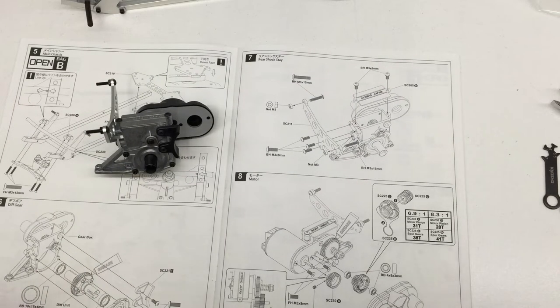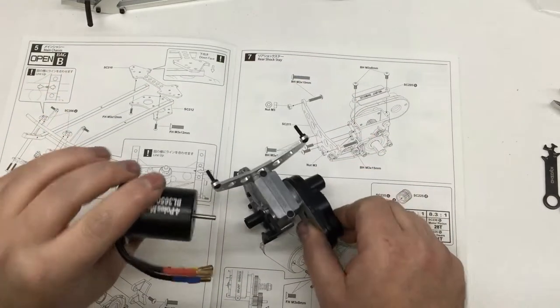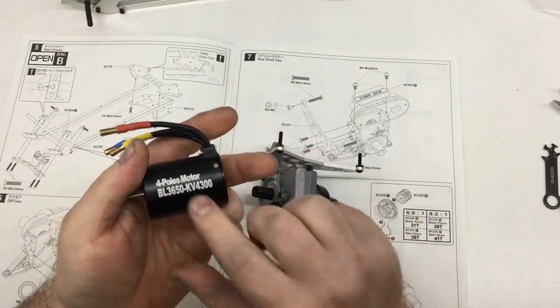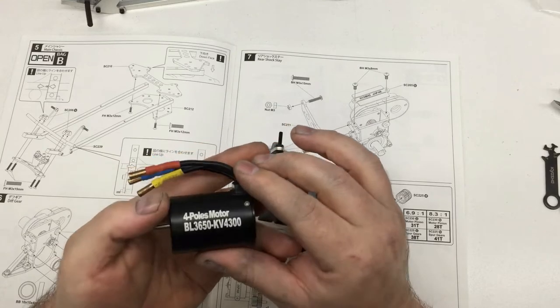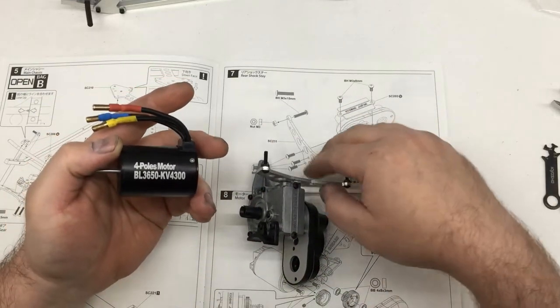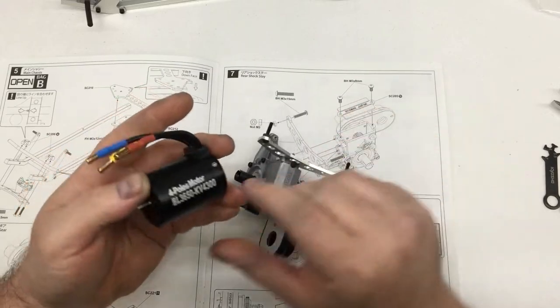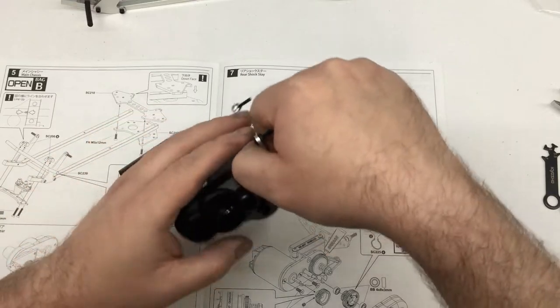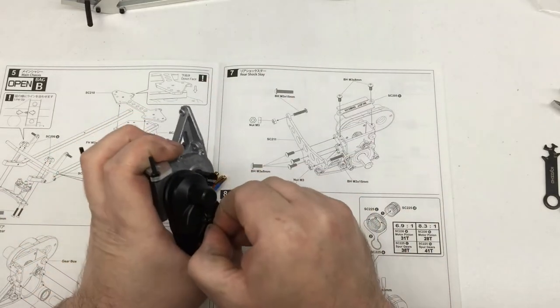Now it's time to put our motor in. Got the brushless one there. KV's higher than I would have wanted, but you know, I'm only gonna run it on 2S, so it doesn't really matter. It'll be quick. Didn't really want it too quick though. So I'll take this off.